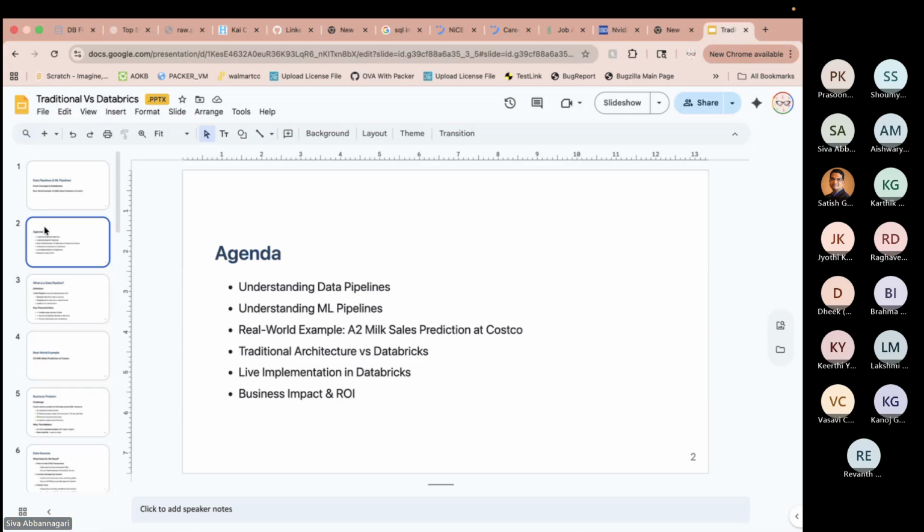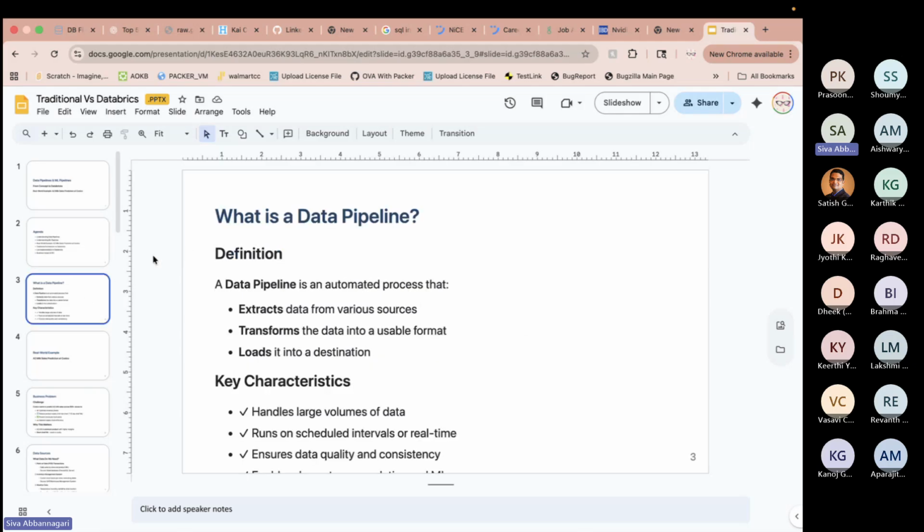And the agenda is understanding data pipelines, not ML pipelines; we'll just stop where the ML pipeline starts. Then a real world example, like I just explained, then traditional data versus Databricks, and then implementation.